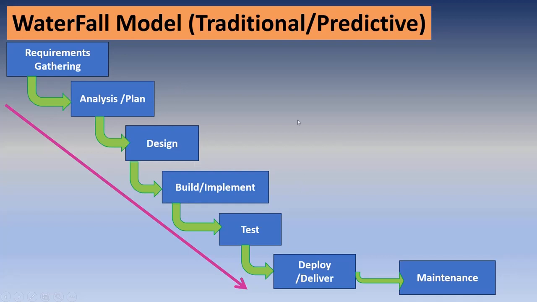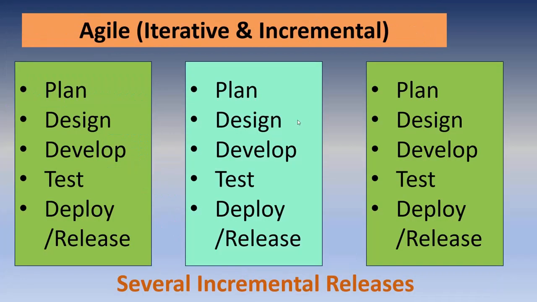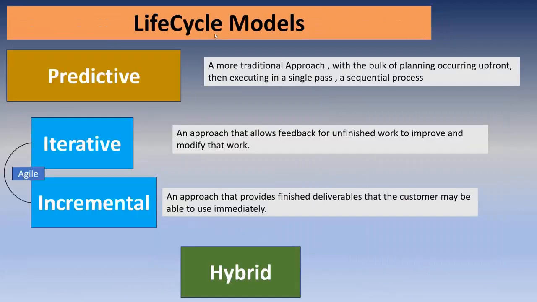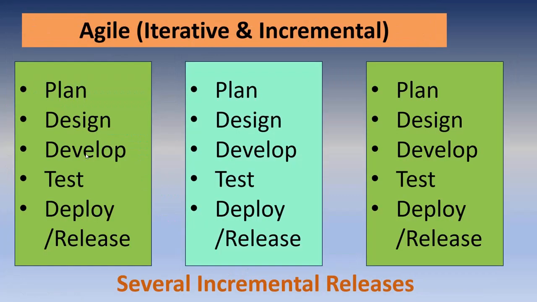Right. So to overcome this, the agile model came into the market. So what will happen in the agile model? Agile methodology is a combination of iterative and incremental life cycle models. We have already discussed in detail what is iterative and what is incremental in our previous video. So agile is a combination of these two, iterative and incremental. In this agile methodology, they will split the entire project into different releases.